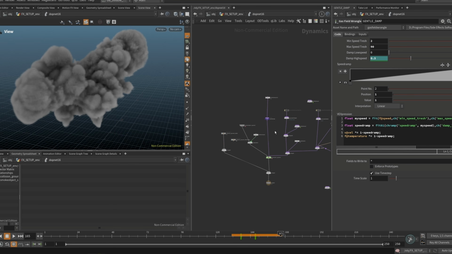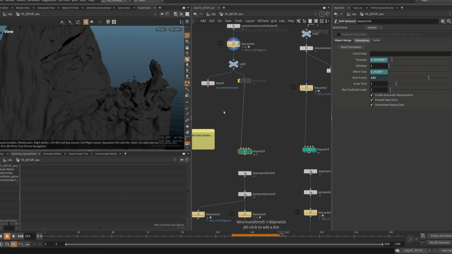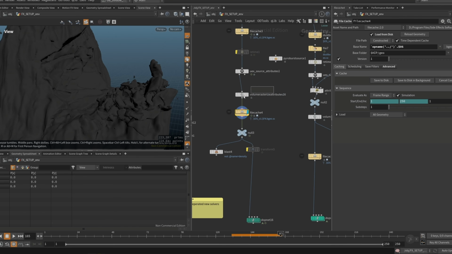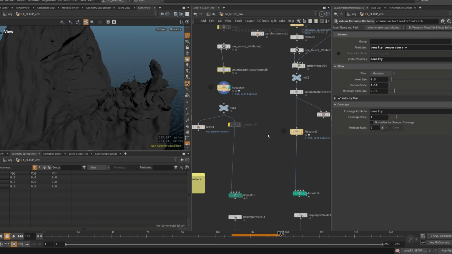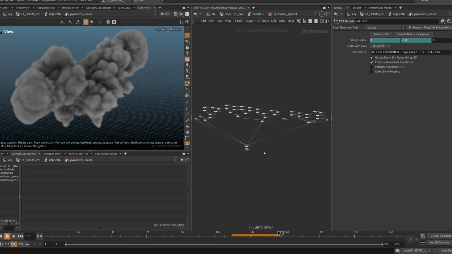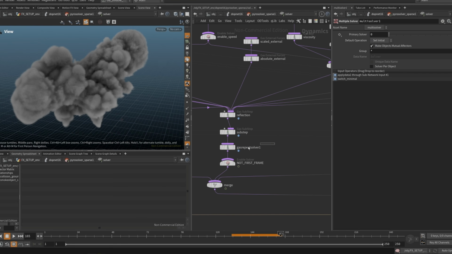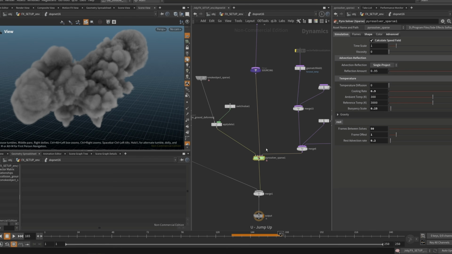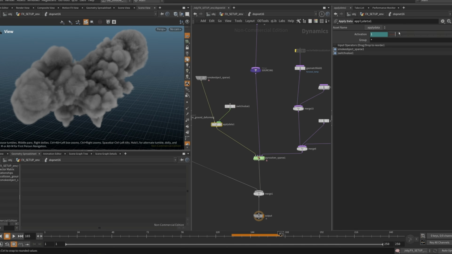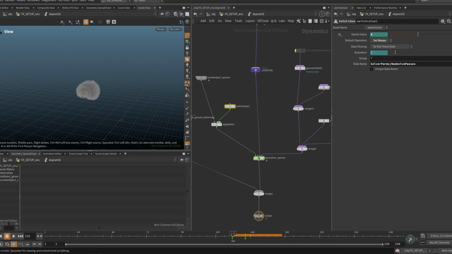So I'm using a hack here. Like I said before, I am using a hack, but honestly, I would prefer to just retime the emitter, it would be much better. But I was using this, if you go inside twice, you can put down this gas repeat solver. And with this, you can animate how many times you want this to repeat everything.